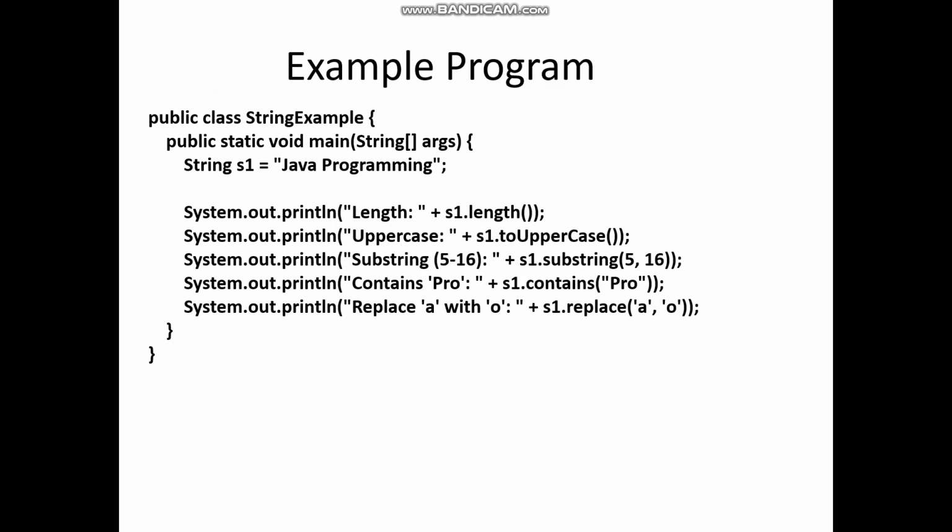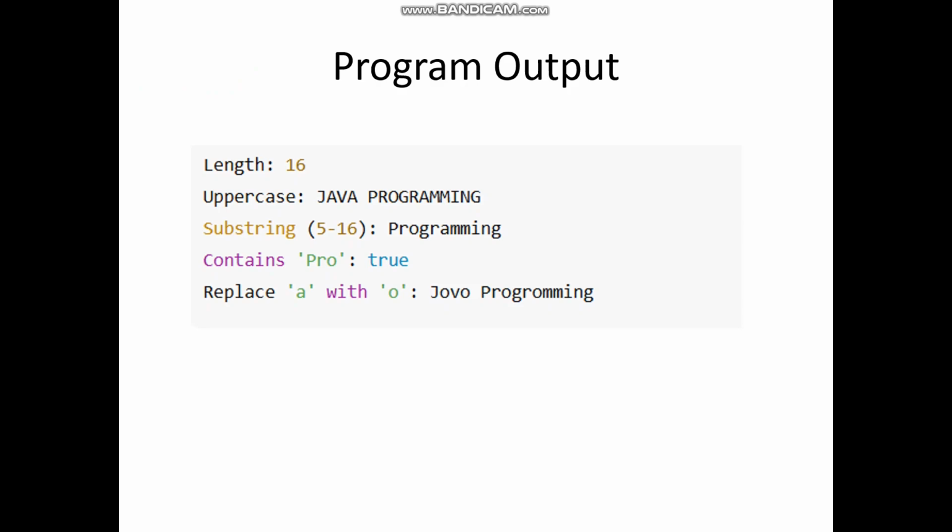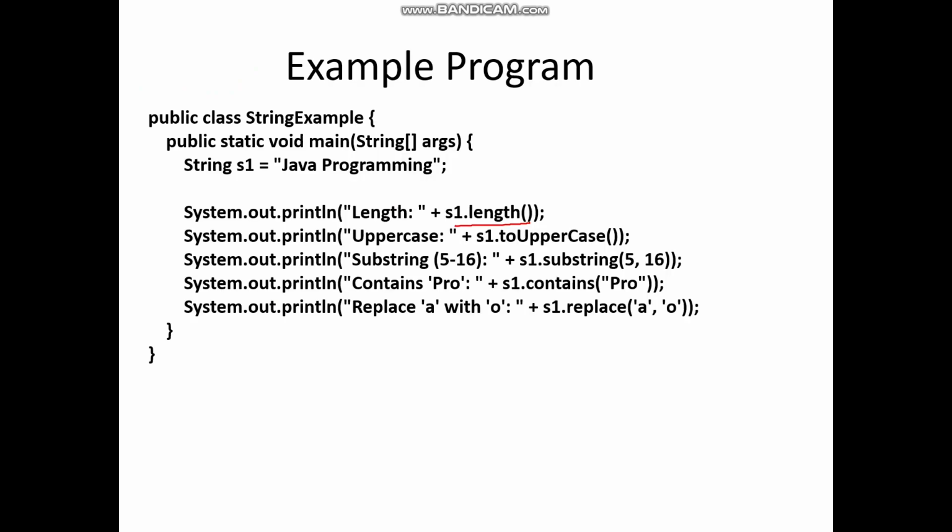I wrote the simple code here. String s1 equals Java programming. I am declaring the string variable s1, and what is the data here? Java programming. System.out.println of s1.length(). Yes, we are finding the number of characters in s1. How many characters are there? 1, 2, 3, 4, 5, 6, 7, 8, 9, 10, 11, 12, 13, 14, 15, and 16. Then the answer is 16 here. The length is 16.